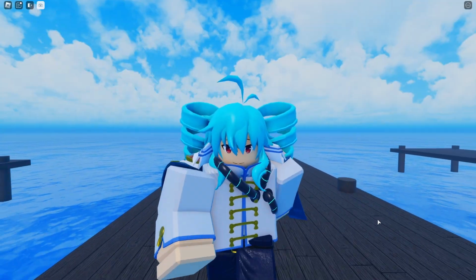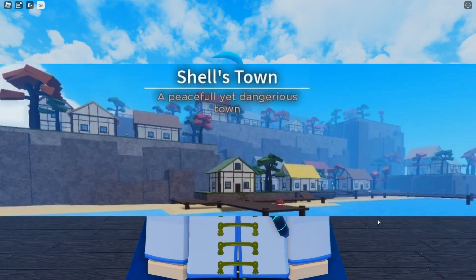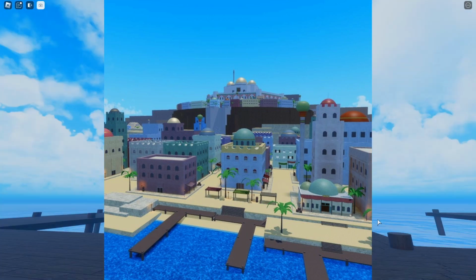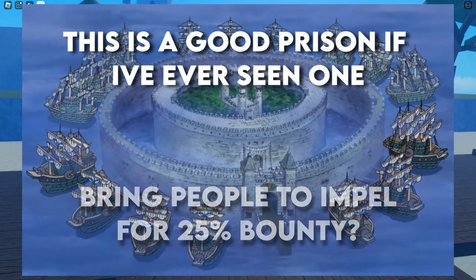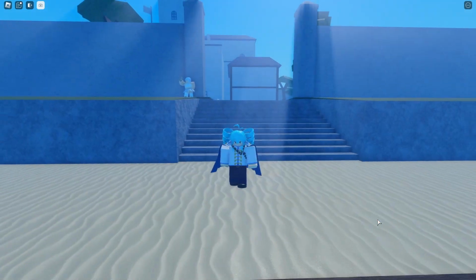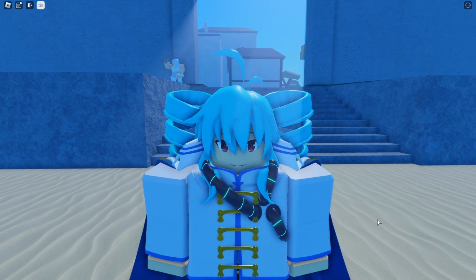Now there are 3 main areas that I remember you being able to jail people at, being Shellstown, a pretty good spot, Alabasta, which I believe is still the only spot in 2nd C, which is kind of an issue, and I'm actually surprised you can't turn people in at Impel Down, but who knows, maybe they'll update that in the future. And finally, the last spot, which I feel like is the best spot for this, being Marine Fort F1.